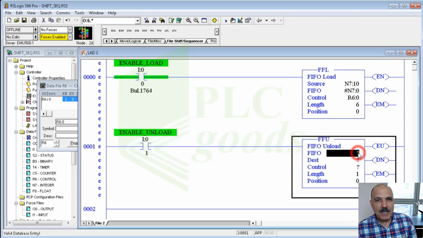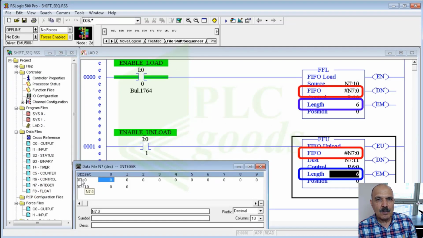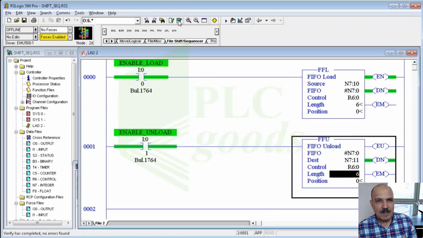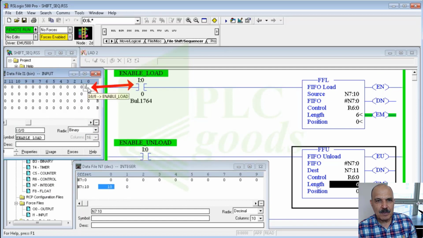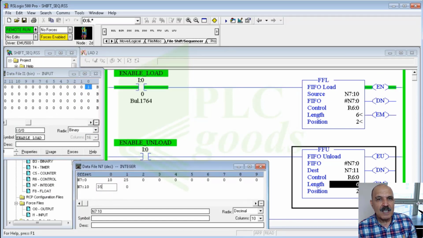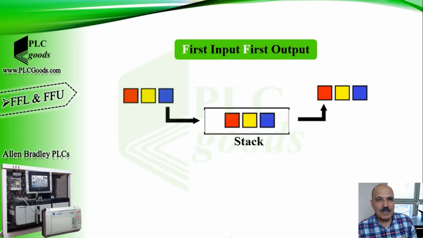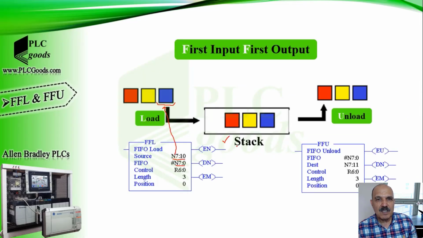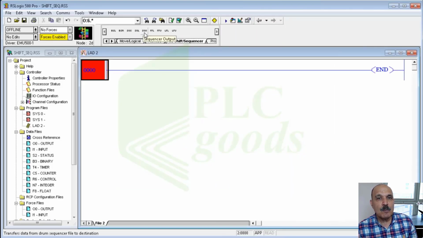The video shows practical examples of these instructions with a highlight on addressing control files and parameters. The lesson provides a clear understanding of each instruction's purpose and operation. Lesson number 9 serves as a foundation for viewers to understand the ideas of bit and word shift instructions, preparing them for the next video on sequencer instructions and a practical project presentation in PLC programming.